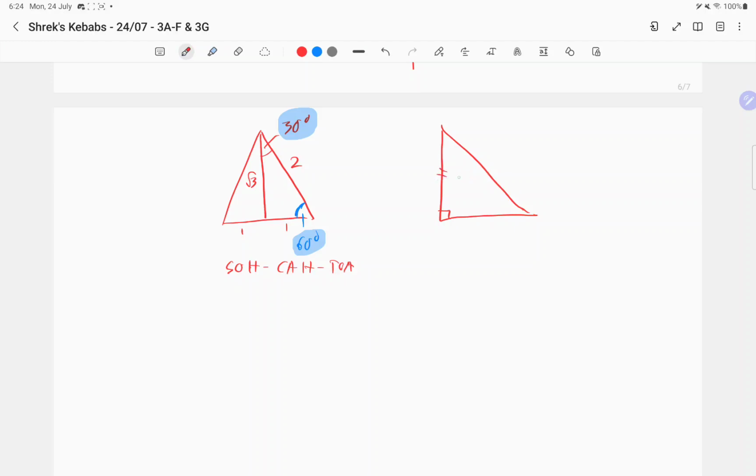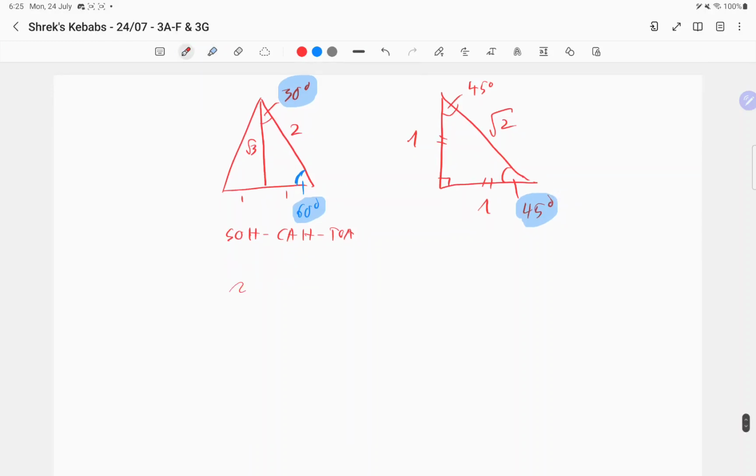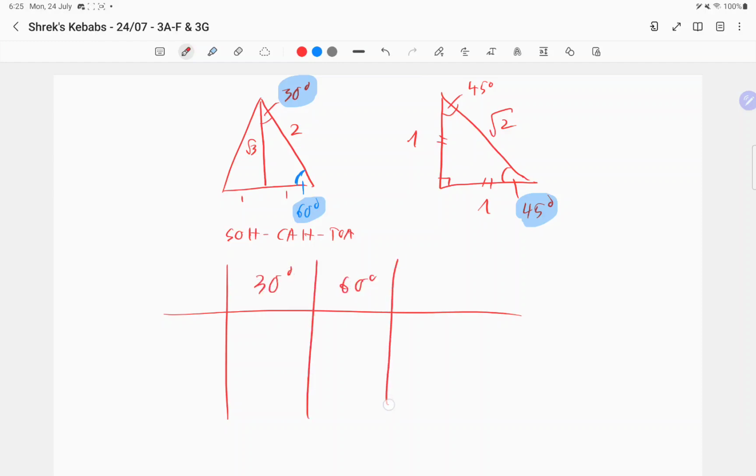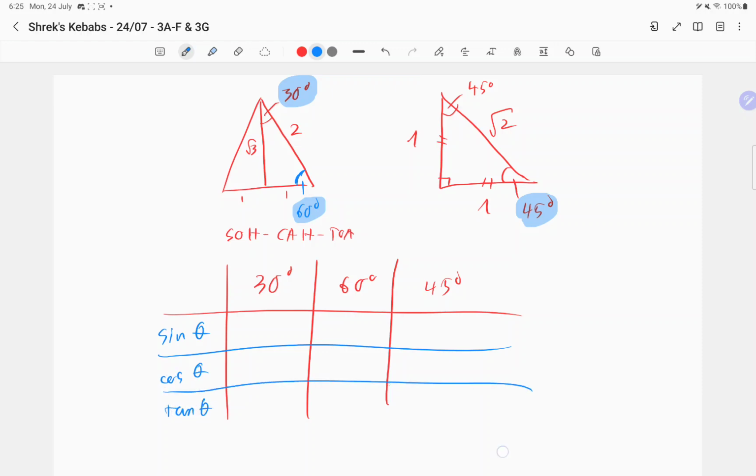Now for the isosceles one, the 2 sides are the same, right? And we assign the value 1 to each so that the hypotenuse is square root 2. Then the angles, because they are isosceles and right triangle, the angles are just 45 degrees. They're both 45 degrees. And same thing, SOHCAHTOA, you can read off sine, cos, and tangent of 45 degrees using that triangle there. You should try to fill in this table where the angle is over here, 30 degrees, 60 degrees, and then 45 degrees. And see if you can find sine of the angle, cos of that angle, and tangent of that angle. Fill in that table, compare with the textbook, and see if you get the right answer.